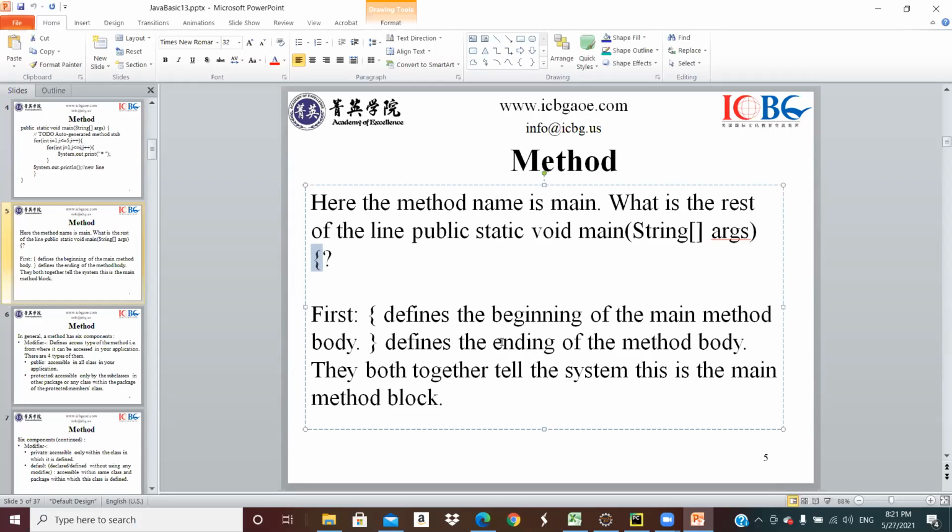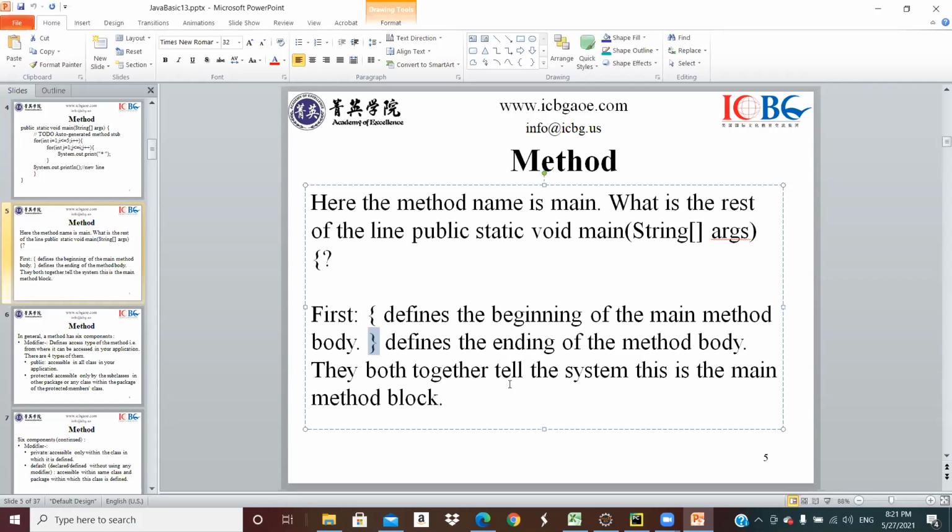All right, so let's learn it one by one. We know this, right? The curly brace defines the beginning of the main method body. And this one closes it, defining the ending of the method body. So this is a block for the method.